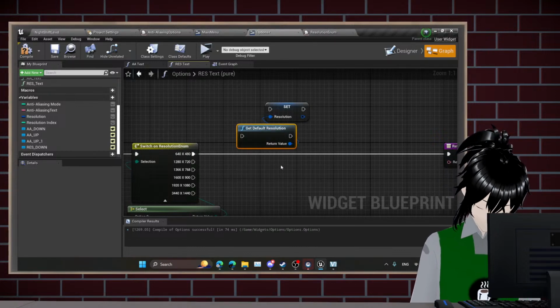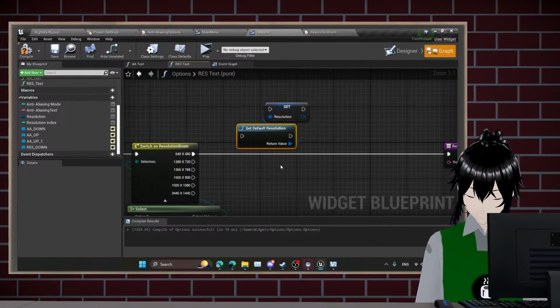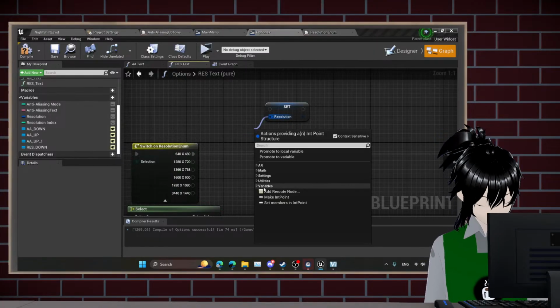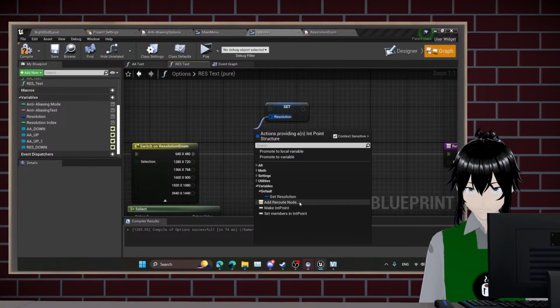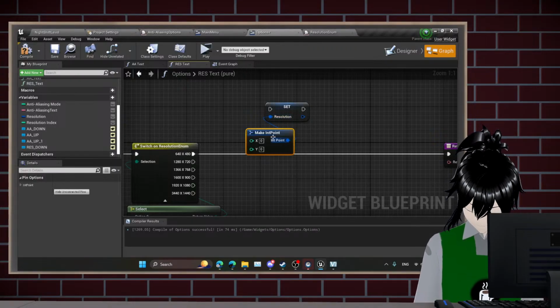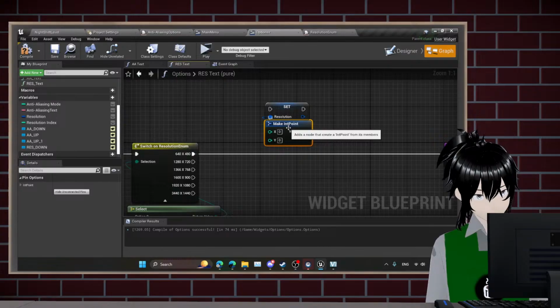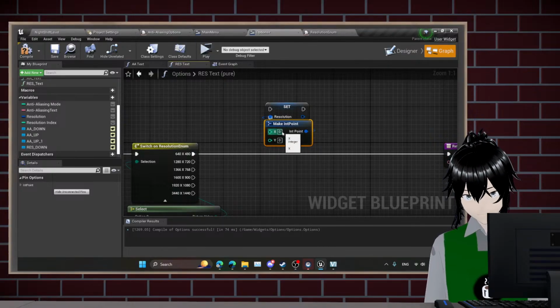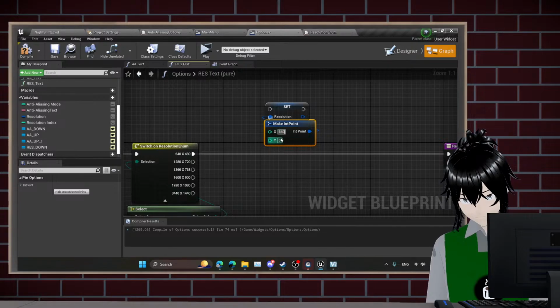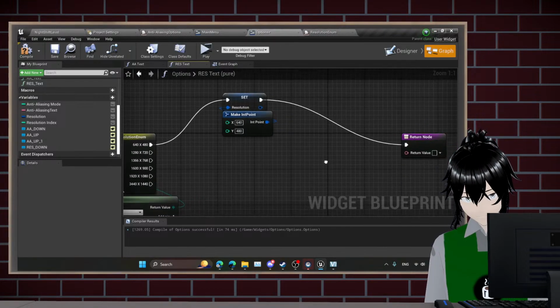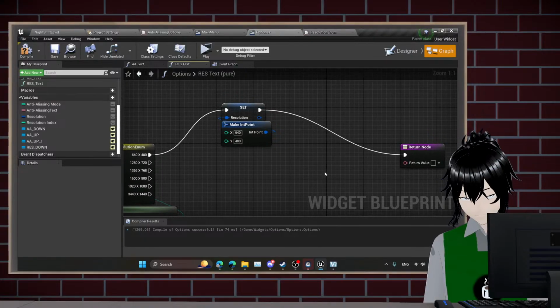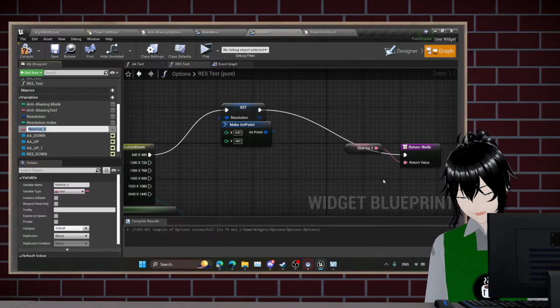Get default resolution? No. There we go. By 480. We'll also promote this to a variable.